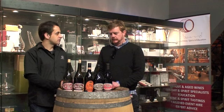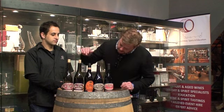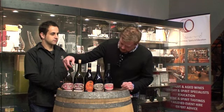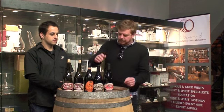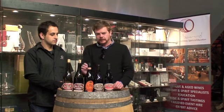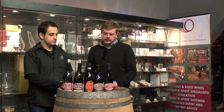They're all handmade single vineyard wines, which is shown on the labels — Neal is the name of one vineyard, Colt is another. There are two exceptions: there's Mazzi, which is my German short-haired pointer, and Skin and Bones, a new Pinot to the range. Only a hundred dozen made, and it was about extended maceration — 250 days on skins. The wine is bone dry, hence the name Skin and Bones.